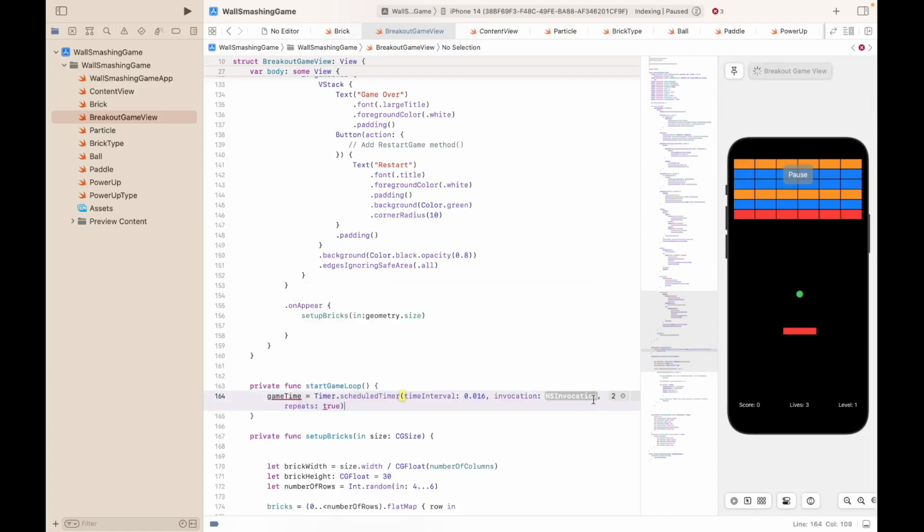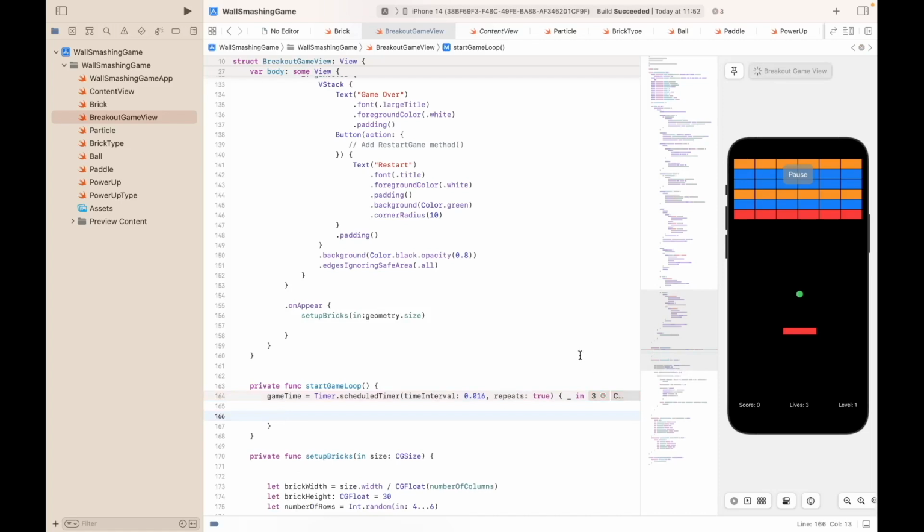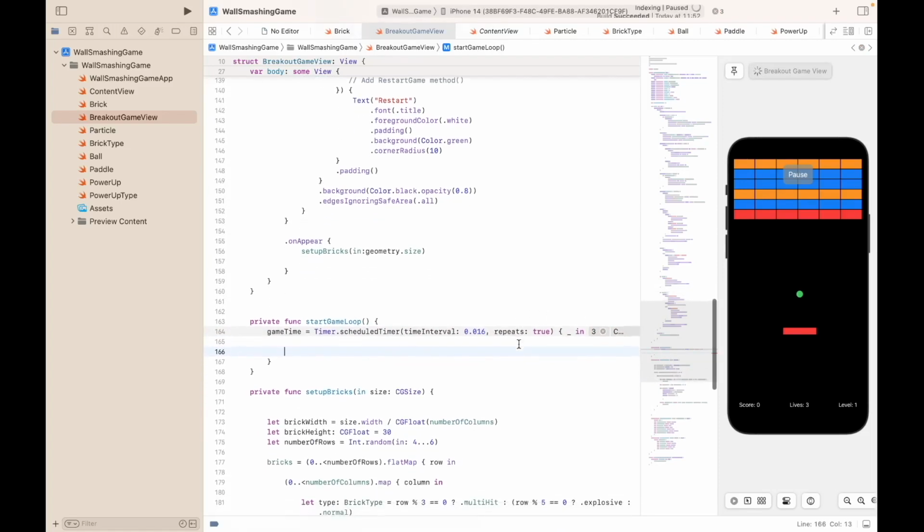The invocation, we don't need that. There should be an R at the end, the timer.